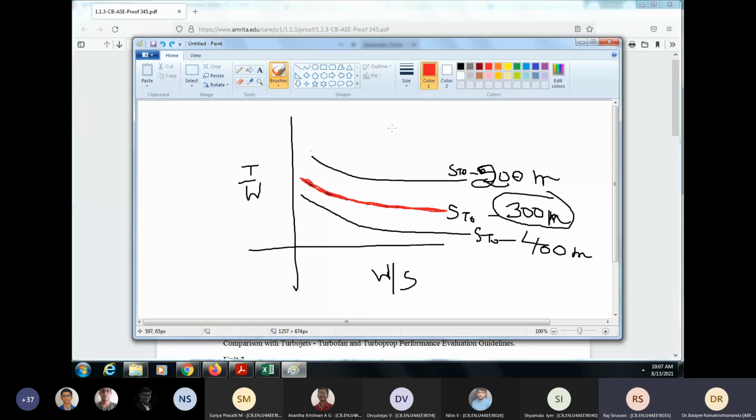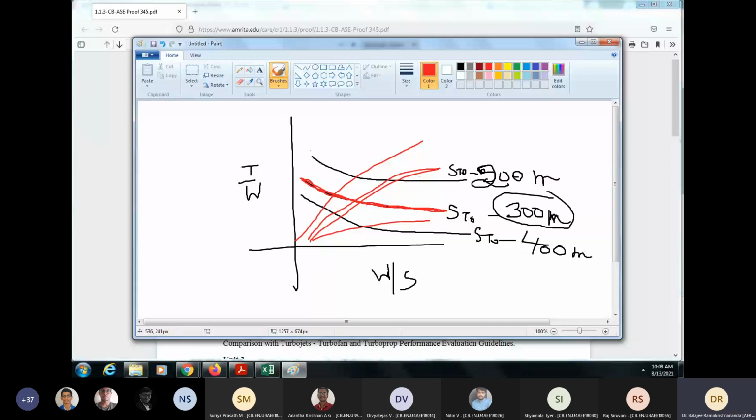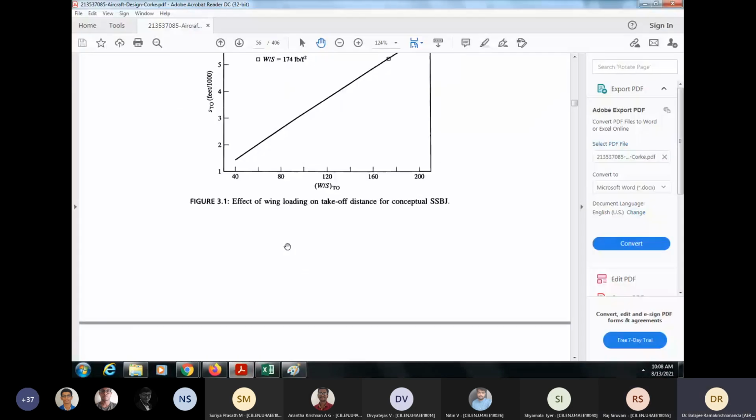It may not look like this. The graph may look like what you told, something like this also. Don't worry. Just mark what your length is so that we'll know which is a feasible area and which is a non-feasible area. Got it? Yes, I got it, sir. Now the most important thing is this one. The red line is more important for superimposing with other constraints. Now you can go to the next one.